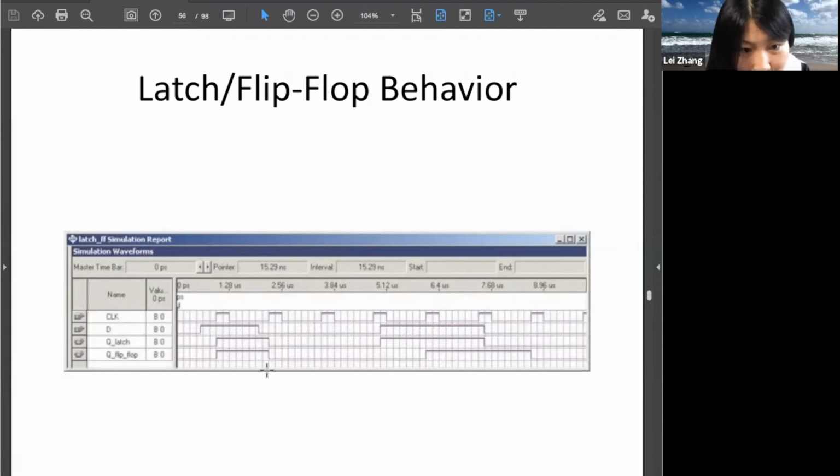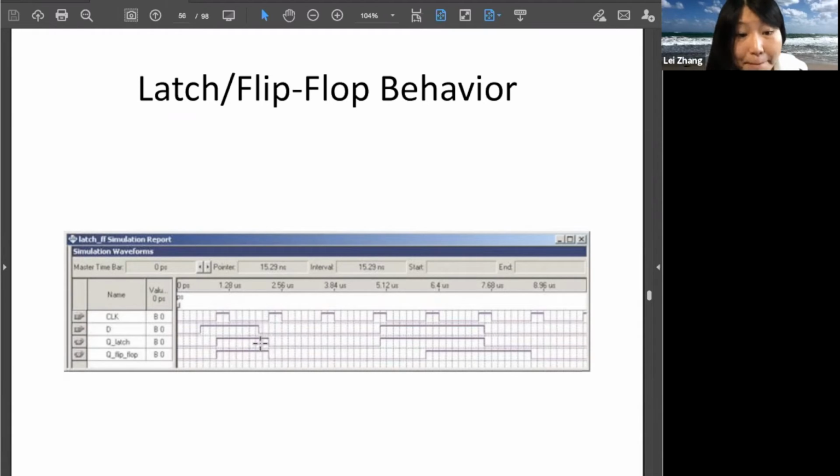Okay, so this is basically the definition of D latch and D flip-flop. It just happens that for the first example, both D latch and D flip-flop output are the same.